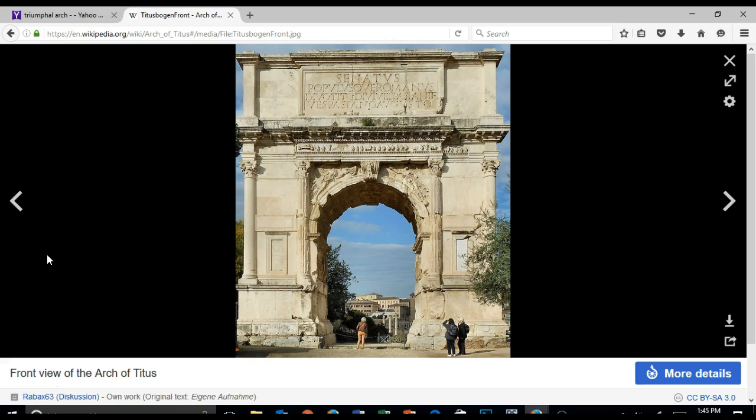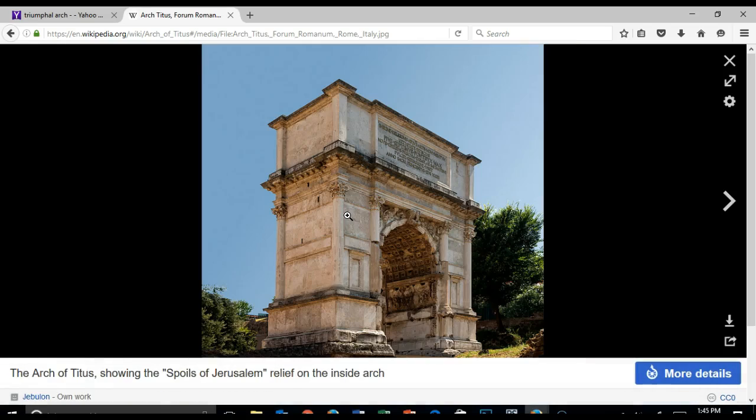So this is an example of a triumphal arch. I should have included this earlier. This is the Arch of Titus, who was the son of Domitian. And basically, a triumphal arch was an arch that was like a billboard for the ruler or general or military officer whose military campaign was successful. And so usually it would be inscribed with different relief carvings. There's also relief carvings on the inside.